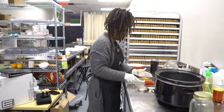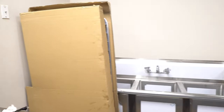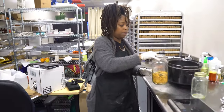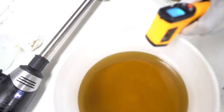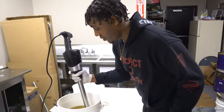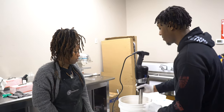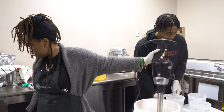Quinn, is it ready yet? Yeah, I was just letting it cool down. Should be good now. It didn't really go nowhere. I mean, it did, but maybe it'll still be alright. What's the line? 122. The line was really low, 72. Oh, this will be good. Hold it, right. Okay.